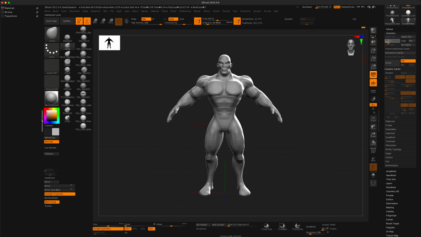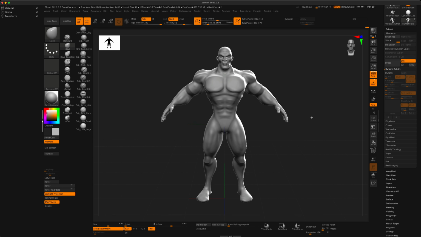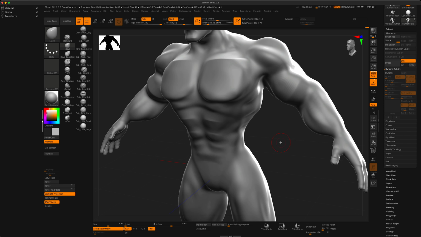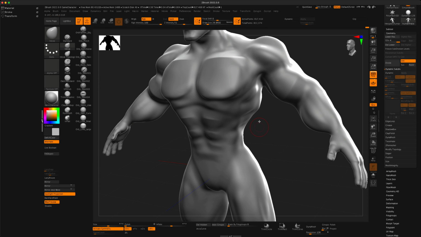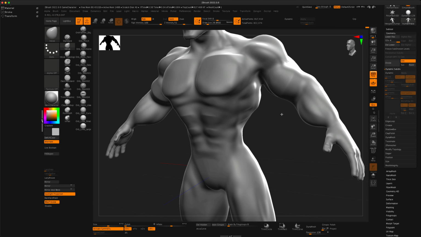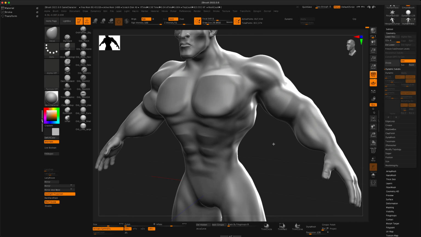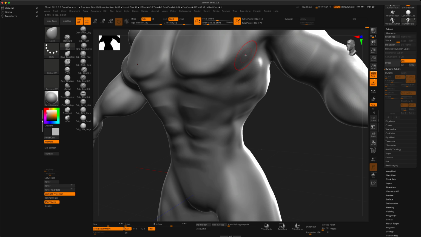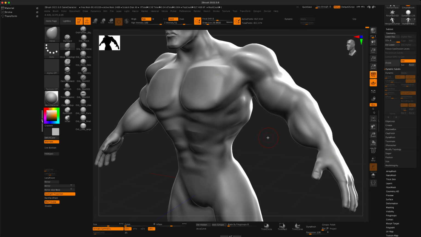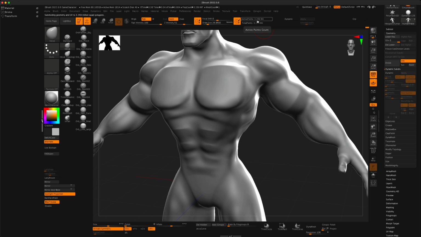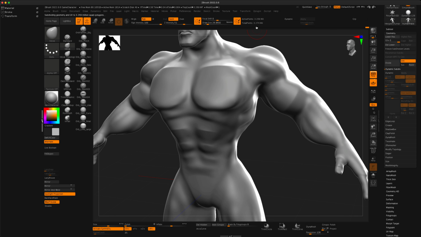Okay, so what I'm going to do now is I'm going to crank this back up to level 4. And as of right now, I think I have enough topology to start adding some more detail, but I do see some artifacts that are beginning to show when the mesh becomes kind of a little bit low res. You could see that here. So let's go ahead and subdivide it again. I'm going to do Control D, and you can see that those artifacts left. And now I'm at 3.2 million. So it went from 800,000 points to 3.2 million.